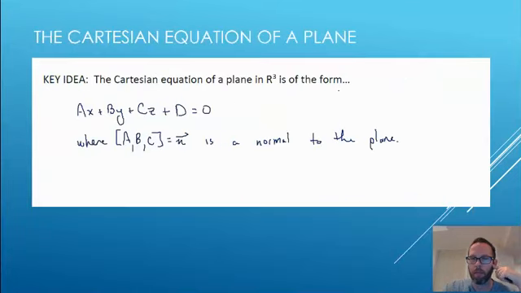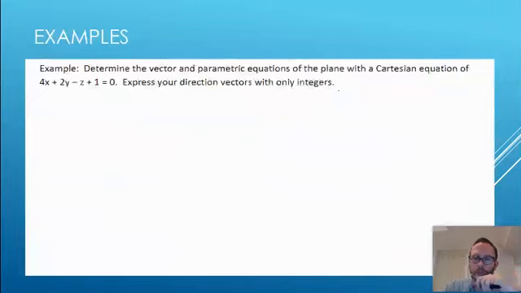But how can we go backwards? How can you take the Cartesian equation and find vector and parametric equations? That can be a little intimidating. You might not see where to start. In this case, it's actually a pretty cool solution. We're just going to create some very convenient parametric equations to start. So I'm going to give you guys two of our parametric equations right away. I'm going to show you guys how to do this. We're going to let x equal s, and we're going to let y equal t.